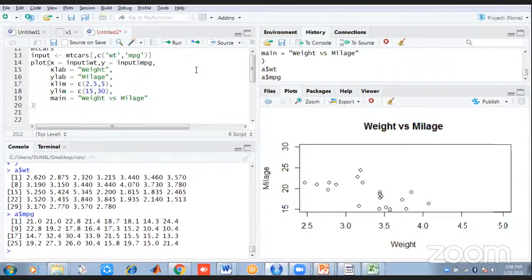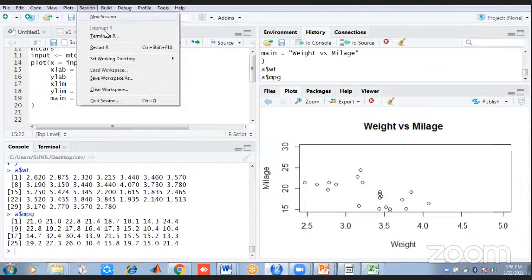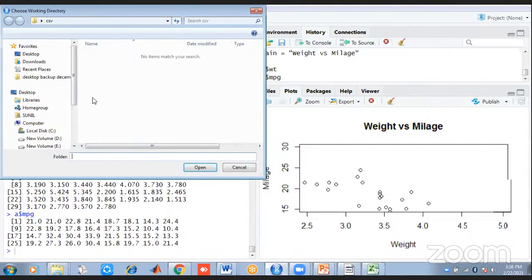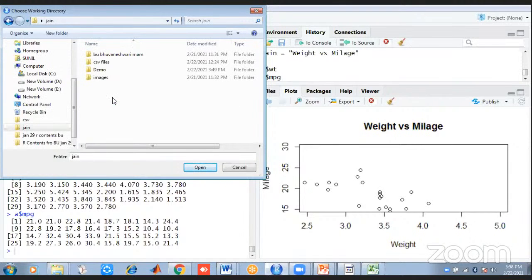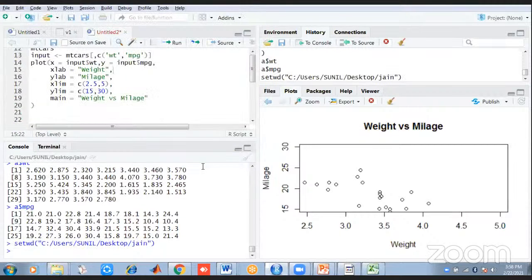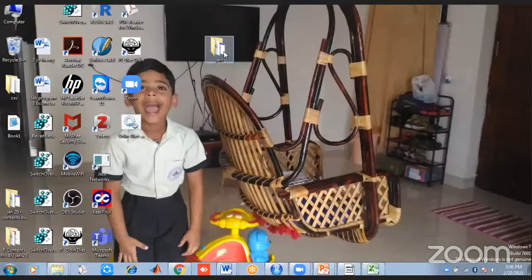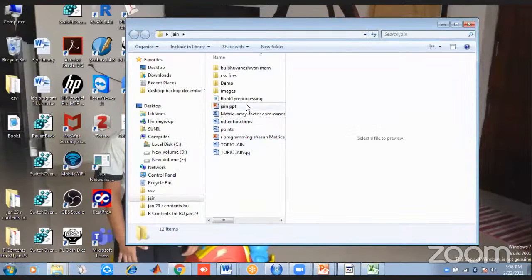So once again, I will set my working directory. Last real-time example. I will open and set the path. Once again, I will check the file. I have Book1 pre-processing.